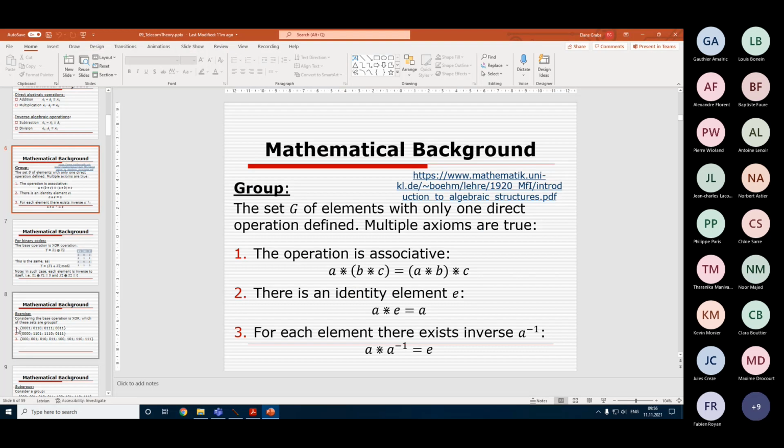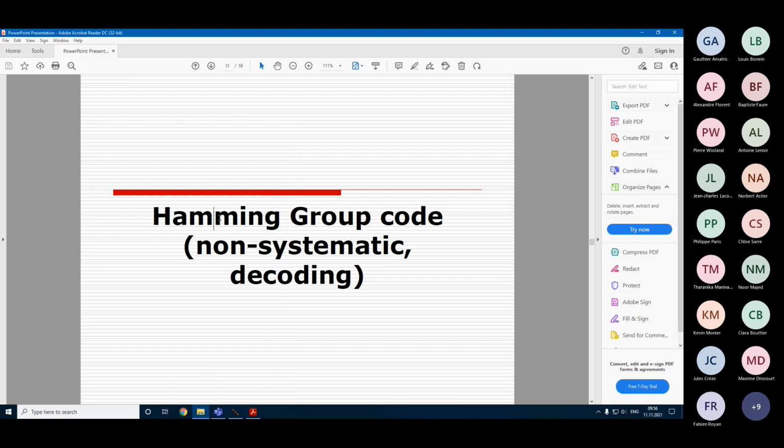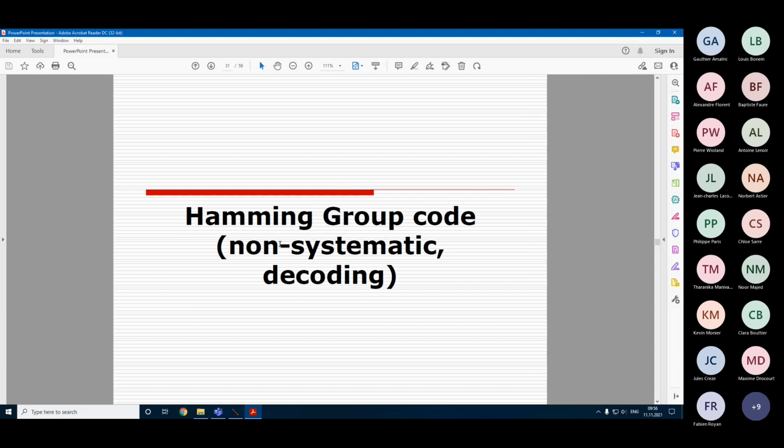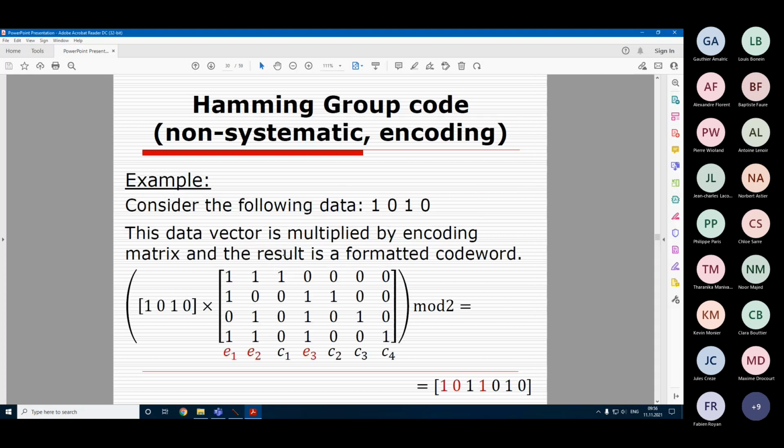But as you have maybe already noticed, it's quite a complicated mathematical background. That's why we are not putting so much focus on it. We are just mentioning that there is such mathematics which is the base for these codes, and rather than studying this mathematics in more detail, we are studying the codes themselves. So, okay, now we have made our code word.